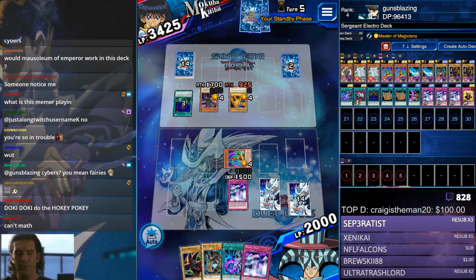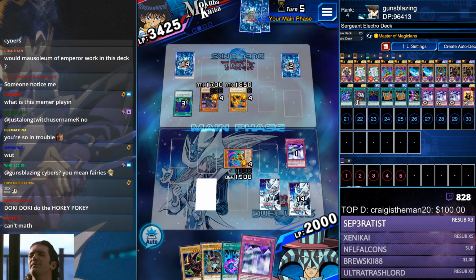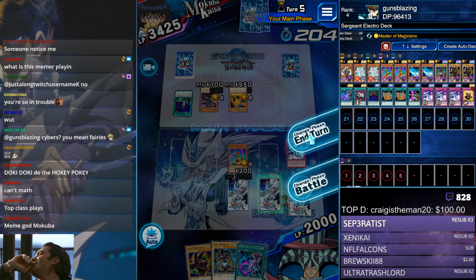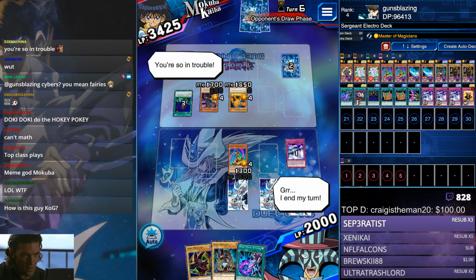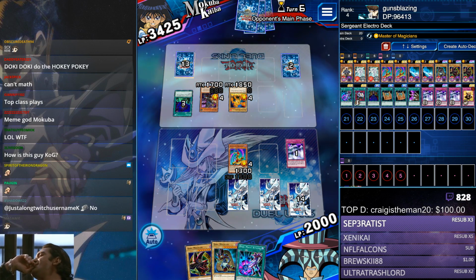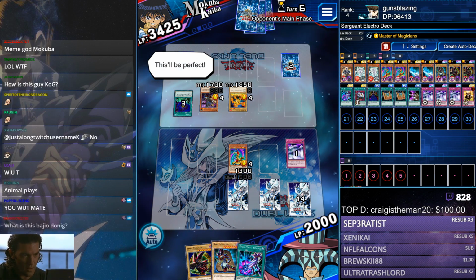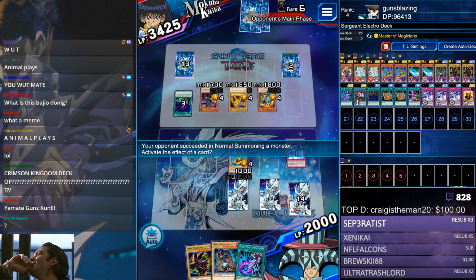Hello, deck. Can I get a card that I can play? Not too much to ask. You're so in trouble. My turn. I draw. This will be perfect. I summon a monster in attack position. That'd be night.